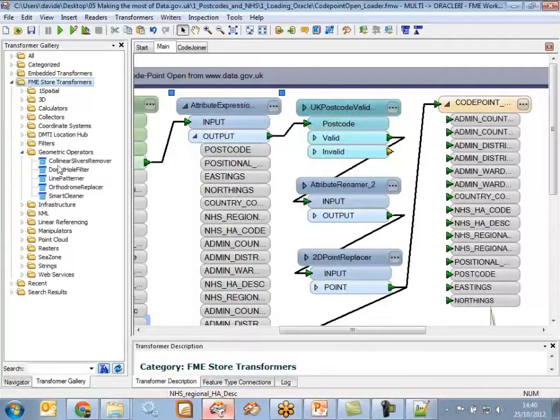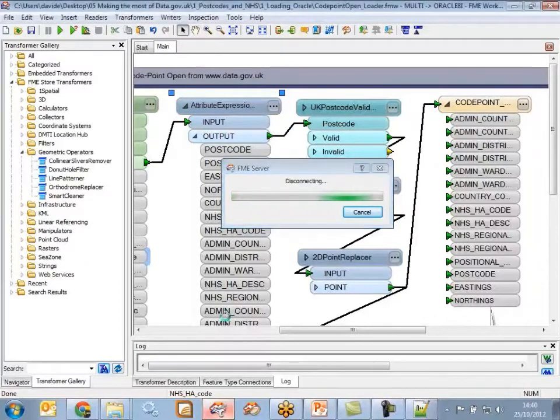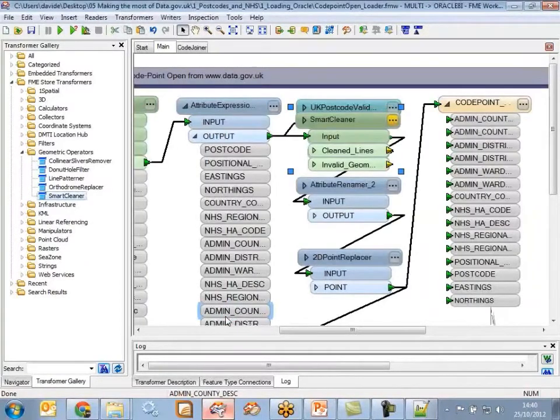You can see that there are a number of transformers available through here, and these are custom transformers that somebody else has created. Largely the ones available are ones that historically have been available on FMEpedia. To access them, you double-click the transformer, it connects to the web, navigates to the FME Store, and downloads an FMX file. That's a custom transformer that we've been talking about.